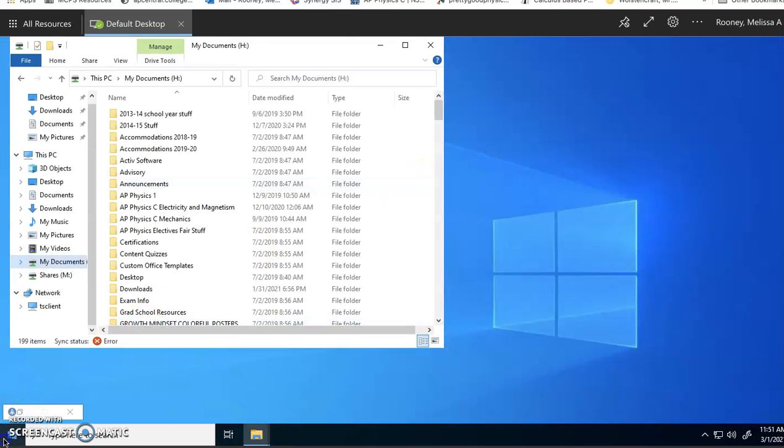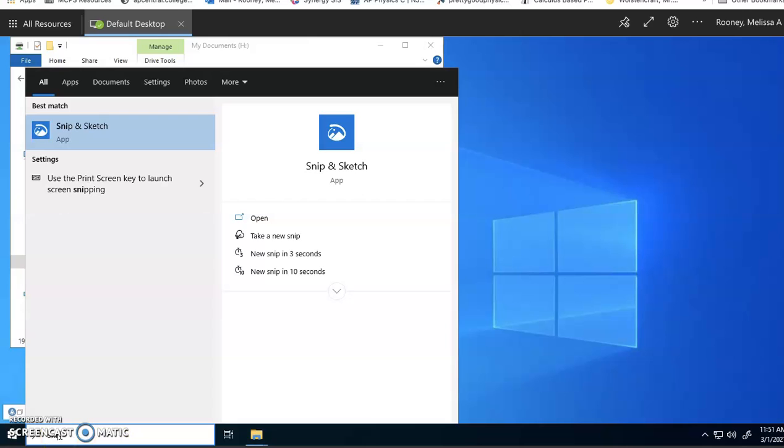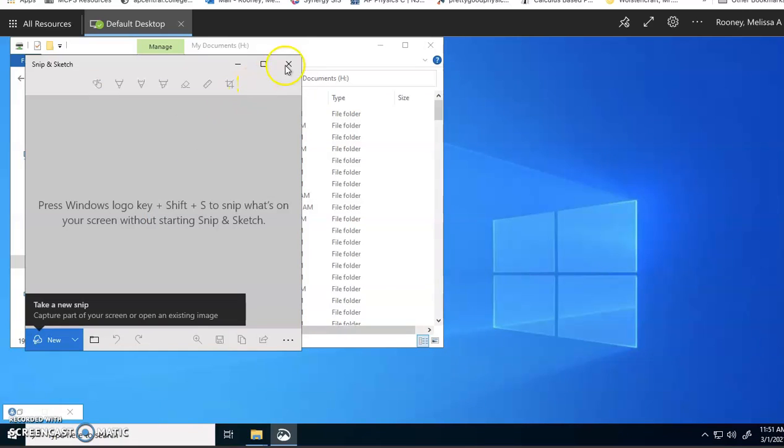I also have the ability to use any tools that I would have on a Dell laptop. Like, I'm using a MacBook, but I have access to Word, Excel, any of those normal websites that we would use. I have access to the snipping tool. However, I would recommend just taking a screenshot on your device.